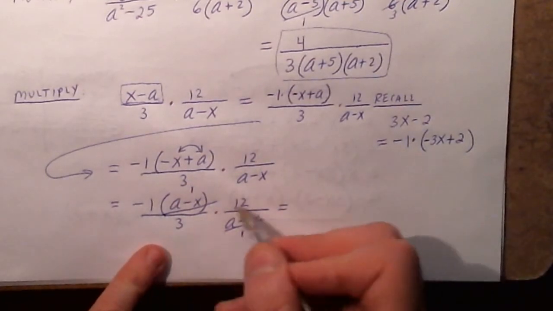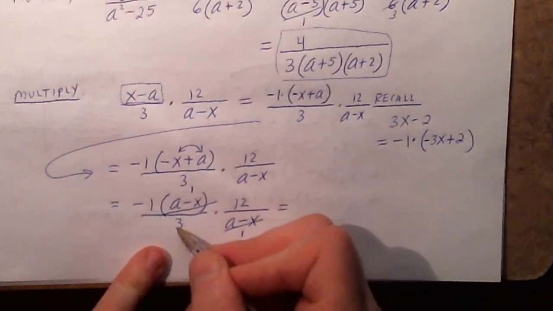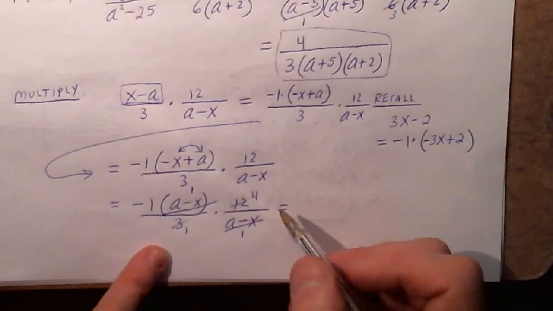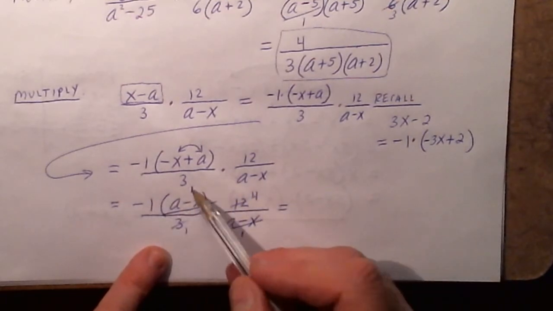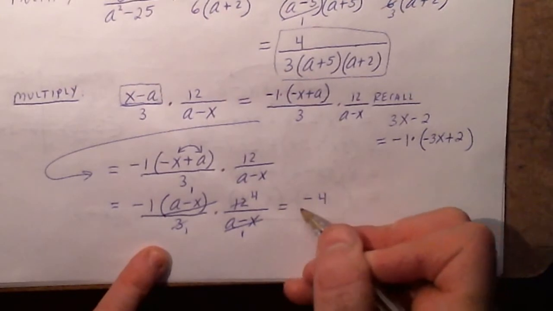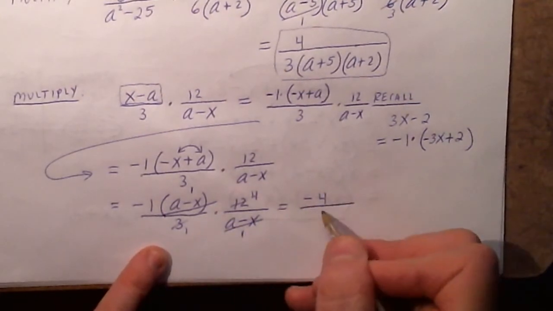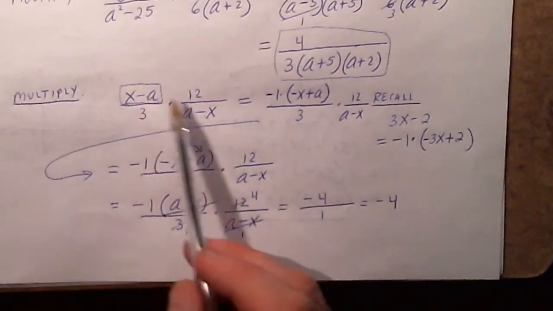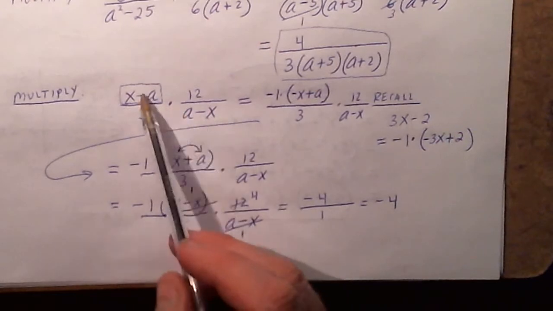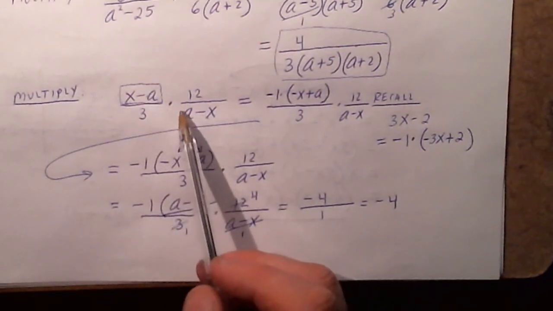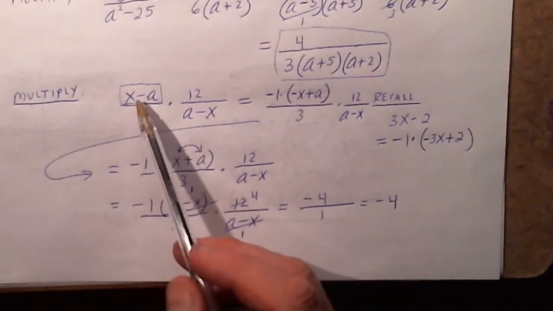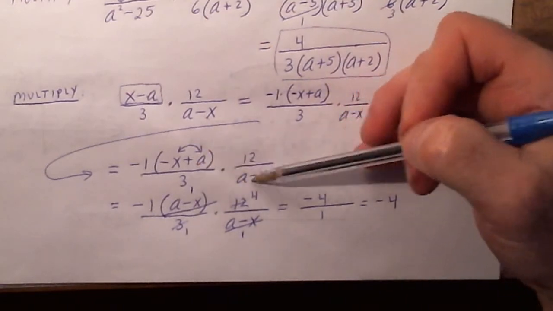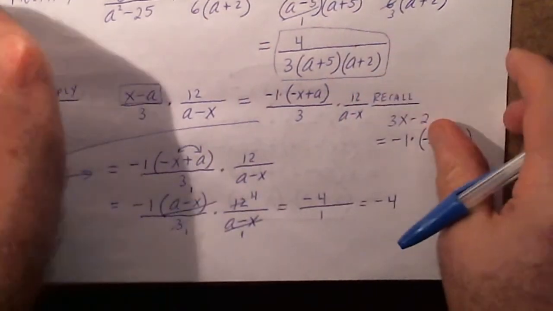Notice we can also do cross-canceling between the 3 and the 12. 3 divides into itself once, and divides into 12 four times. What we're left with in the numerator is just negative 1 times 4, or negative 4, and that sits over 1 times 1, or 1. So this reduces down to negative 4. So there might be a time and place where, if binomials look the same or similar, by factoring a negative 1 out of one of your binomials, you can make it look like the other one. And that might lead to reduction, as we found out it does right here.